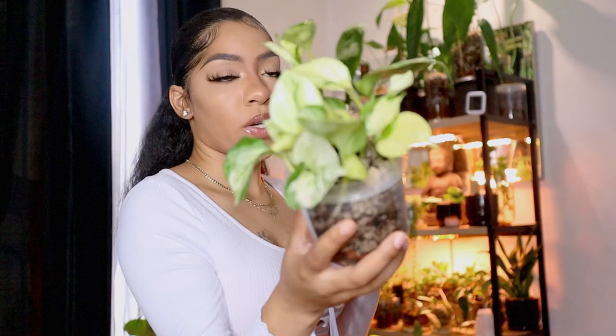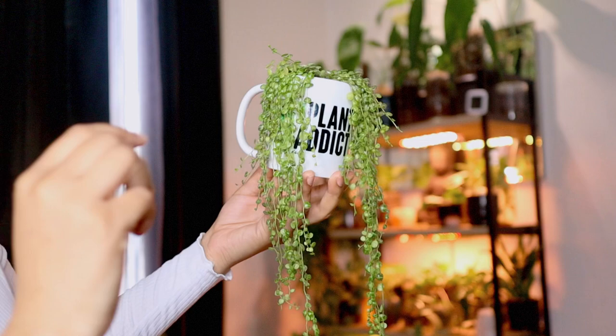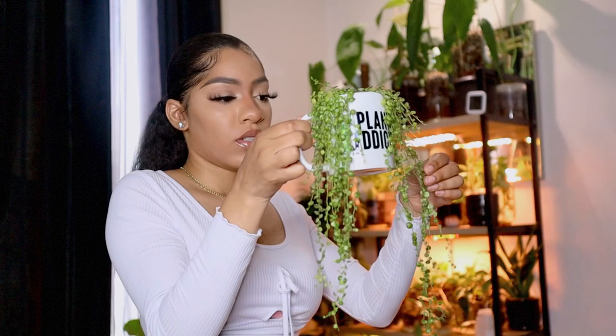The roots and everything. Can y'all see without the ring light blinding you? It's roots and everything. It's good. I'm not going to do nothing with him today. I showed this in a reel, but this is my string of turtles. He used to just be a little bloop. He wasn't even hanging over. I'm going to really put the picture in because I'm proud of it. I'm going to go look for the picture as I'm editing, and I'm really going to put it in this time. But this is my string of turtles. So adorable. So cute.